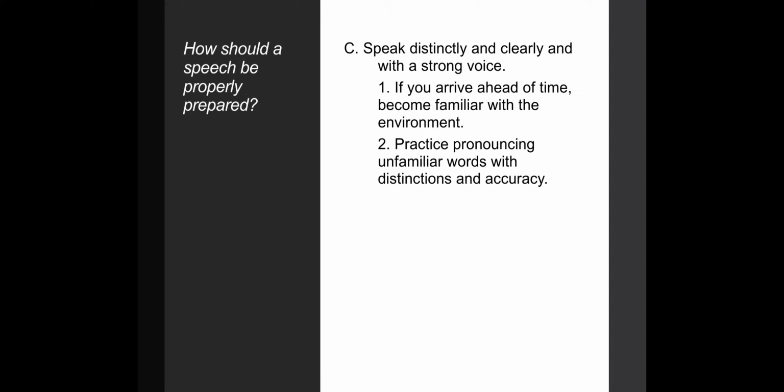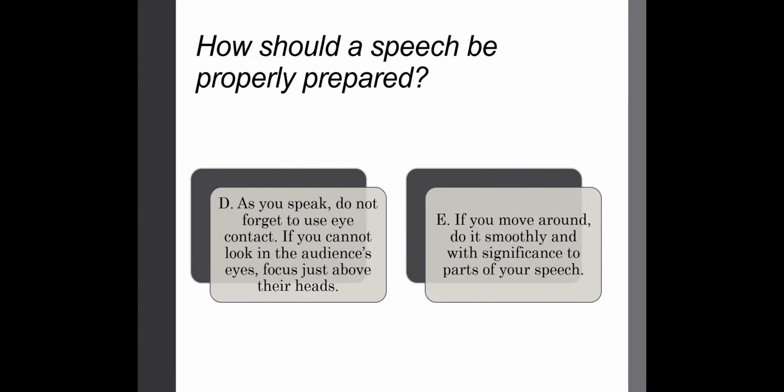If you arrive ahead of time, become familiar with the environment. Practice pronouncing unfamiliar words with distinction and accuracy. Don't forget to use eye contact. If you can't see the audience, focus above their heads, on their foreheads. If you move around, do it smoothly with significance to parts of your speech. You make it look natural. That's kind of what they're meaning there.